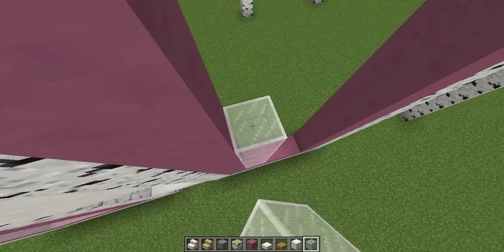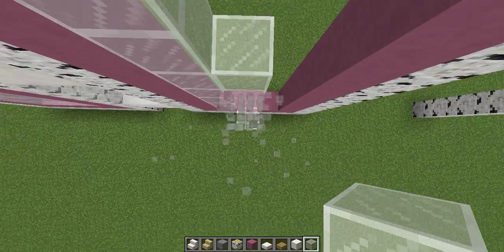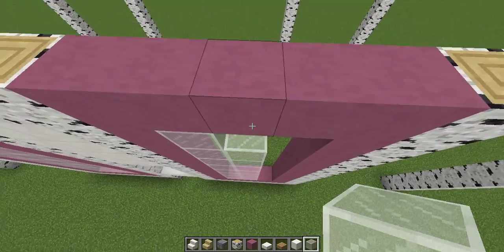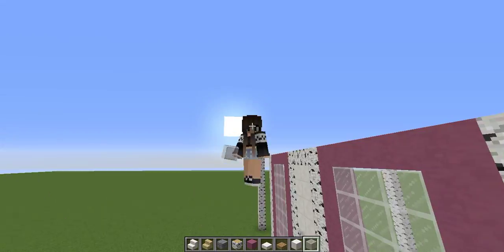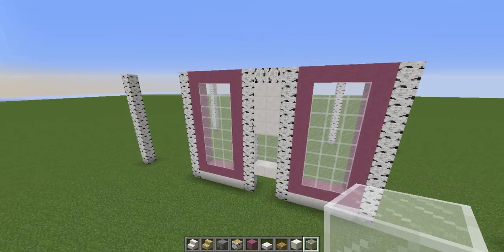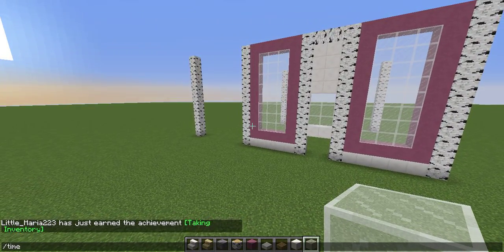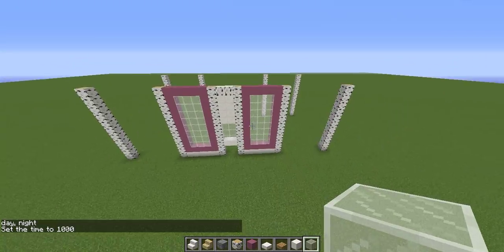Okay, well, let's get into the thing. We're going to put the glass right in here. We're going to fill it in here. Fills in here. No, just melt this. Okay. Alright, excellent. So here's the entrance, which I'm loving right now. Okay, I'm loving the entrance. It's really nice.